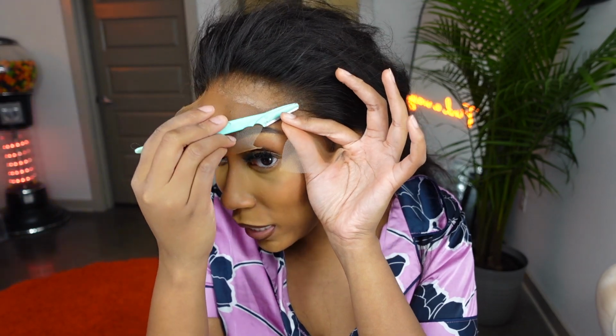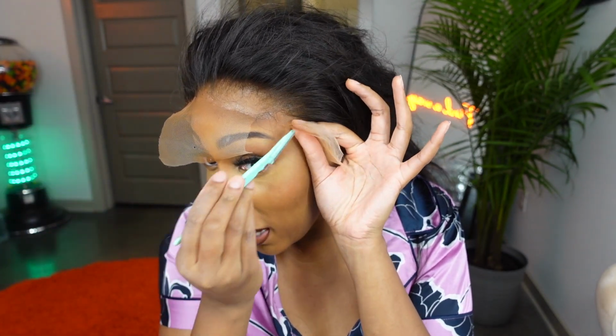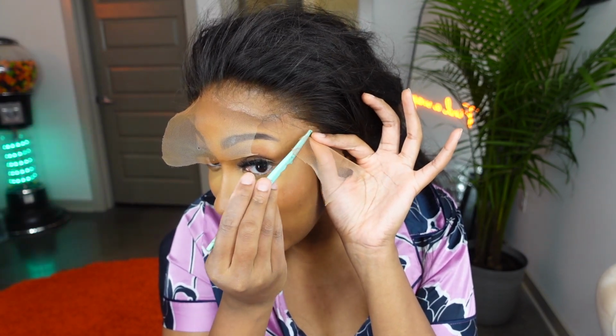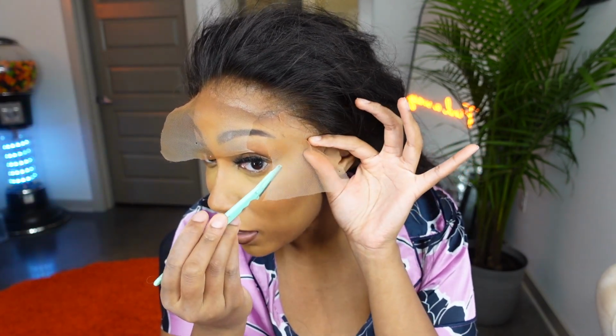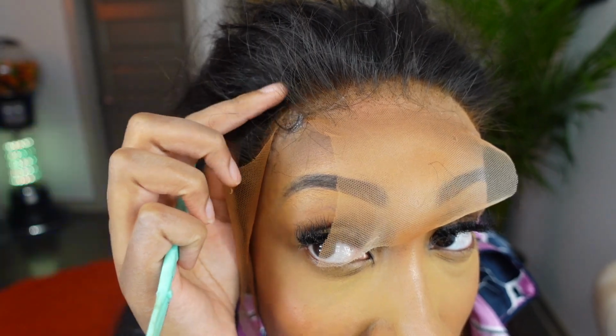Okay, y'all, so I got everything secured. I'm going to go ahead and cut off this excess lace because I need to be able to see when I'm installing the back. So I gotta figure out how I'm going to set up this camera and my mirror so you can see and I can see what I'm doing to my head. Whew. But I did rip the lace a little bit over here. Let me get close. Over here a little more than I would have liked, but it'll work. It won't be a problem.